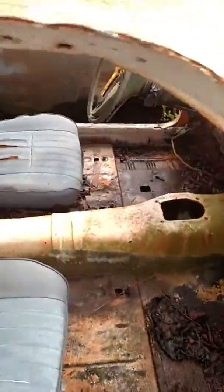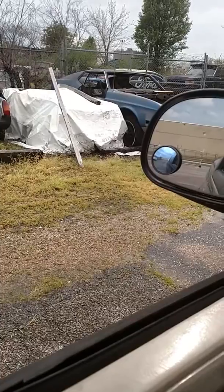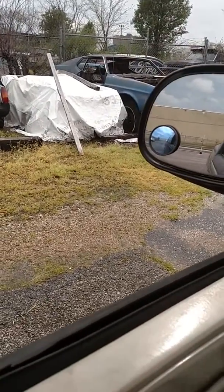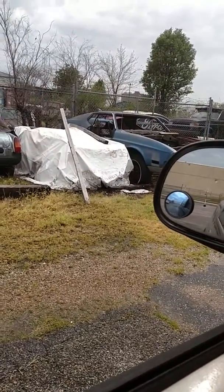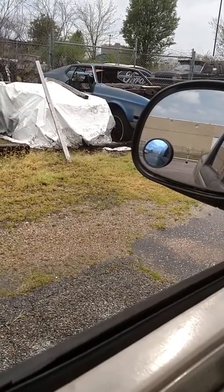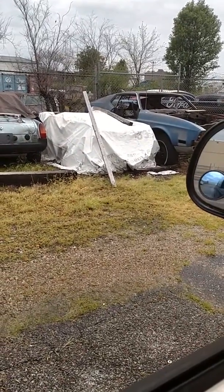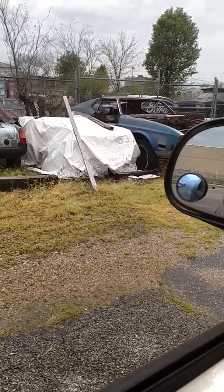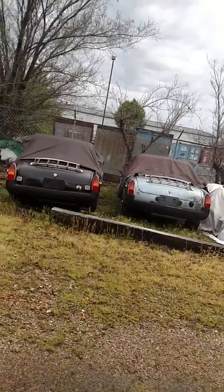Mustang number 2. Yeah, well, I was out here looking at another Mach 1 and a regular Mustang at a little small shop a friend of mine has. He took it in for repairs, and the guy lives in Oklahoma, and he's about 90 years old, and he's going to back out the project, so 2 Mustangs are going to come up for sale. Pretty decent price, but he's a British car guy, as you can see.